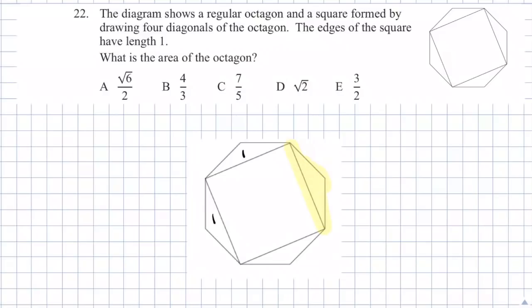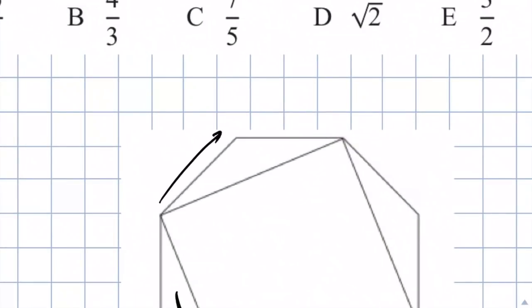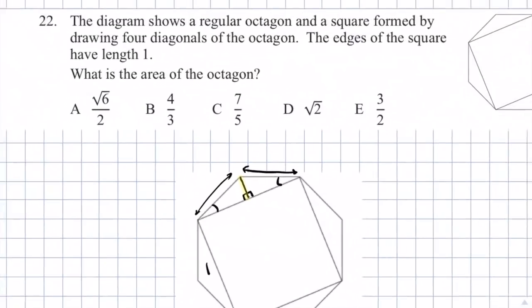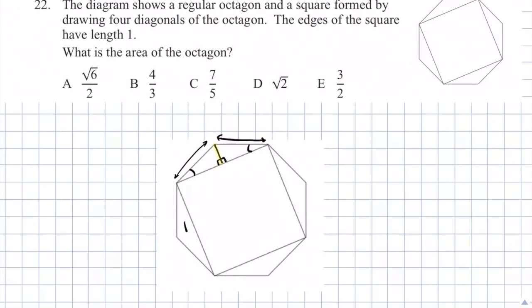And in order to do that, if I zoom in, we can see these sides are of course the same length, which means that these angles are going to be the same, which means it's an isosceles triangle. And if it's an isosceles triangle, then I can divide this into 2 right-angled triangles. So I need to find the base of these 2 right-angled triangles, this length here. So the way I thought about this is, what if I rotate this square 45 degrees anti-clockwise?